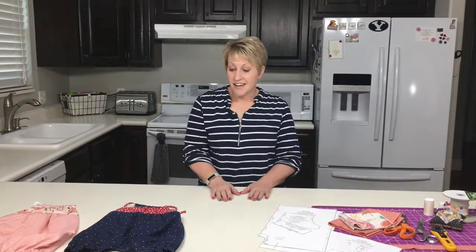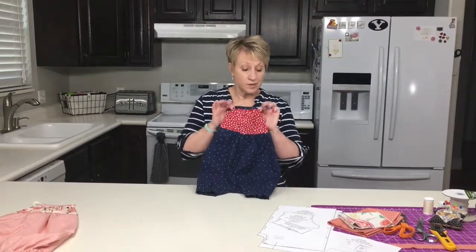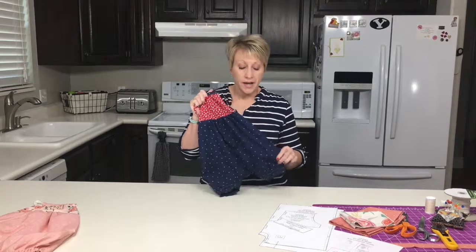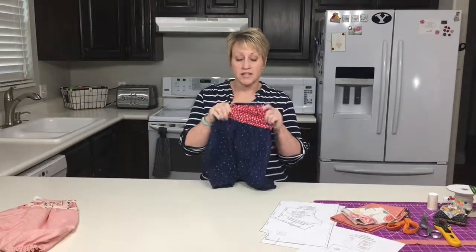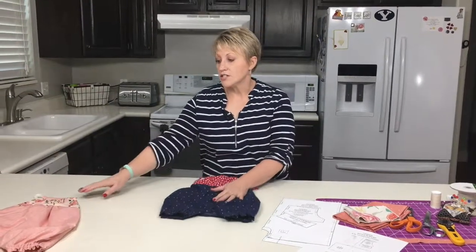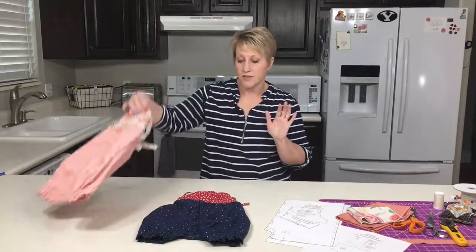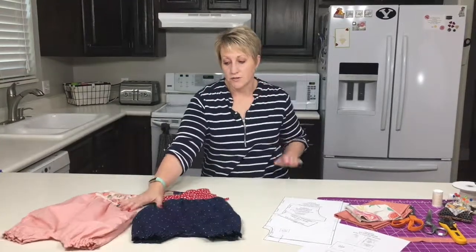So today we are going to make the Harper little romper. And this is a sitter romper where I have a small and a large size. The small is about 6 to 12 months, and then the large size is about 12 to 18 months. It should fit within that range on an average sitter.